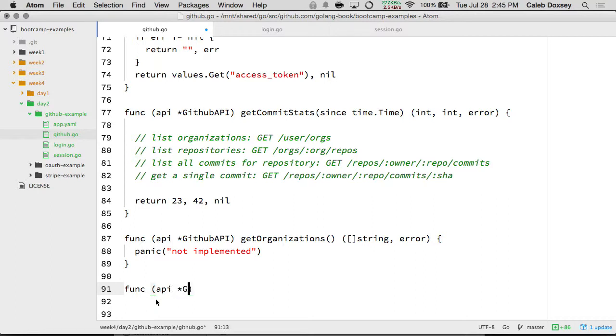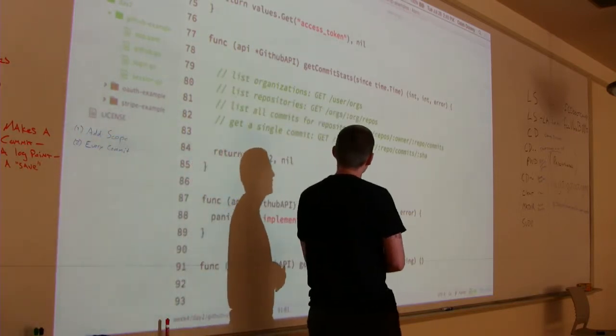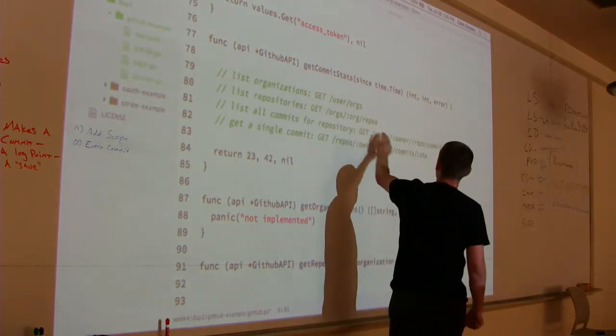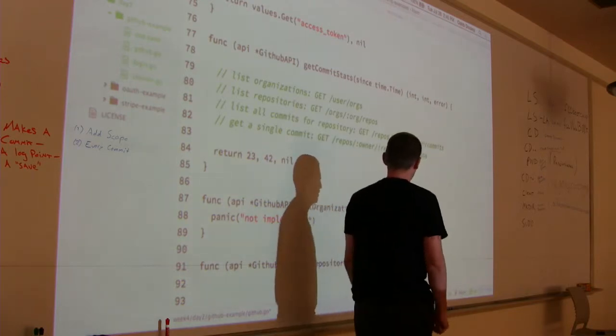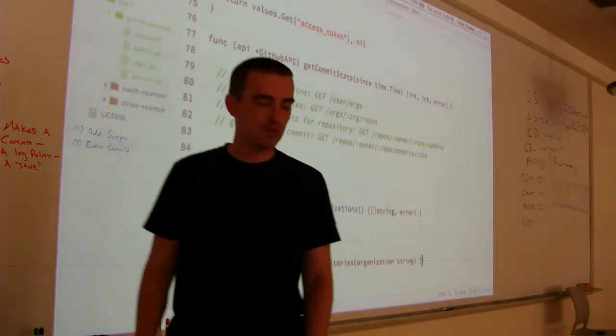And the next one will be GetRepositories. Now this one will take something. What will it take? Slice of strings? We could do that, but I think maybe we should just do one. So I'll put the organization, a repo? Yep. Organization string. And it's going to return, actually, owner here would be the organization, and the repo is going to be a string, so we can just return the strings. In other words, this is the repositories for an organization, so we don't have to return this. That's implicit. So we can just return the repo names.